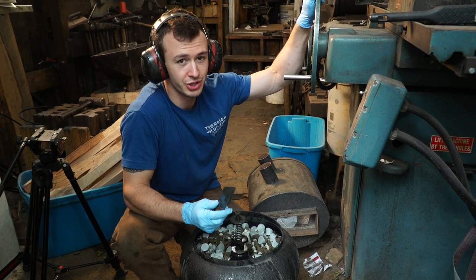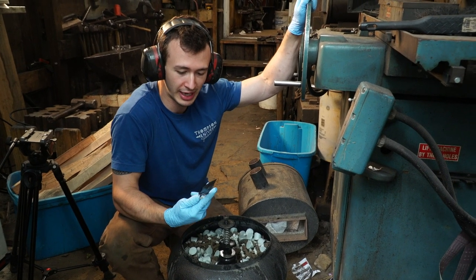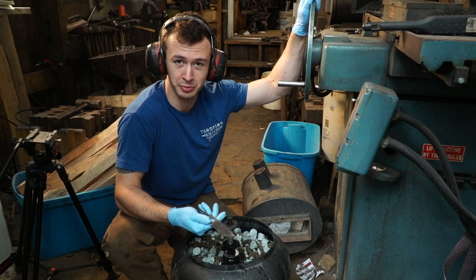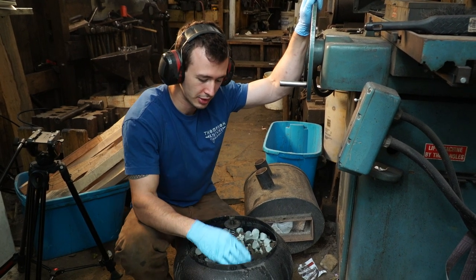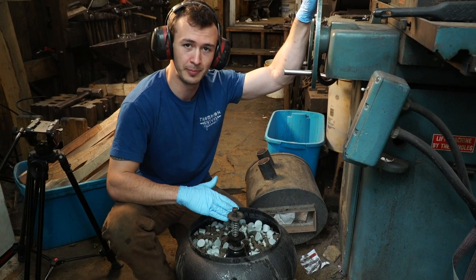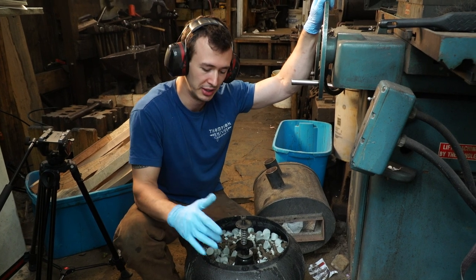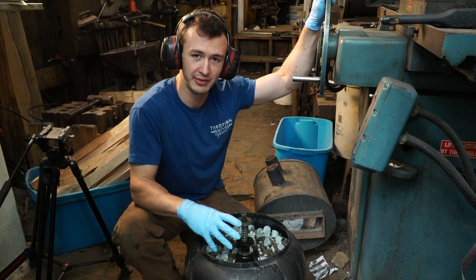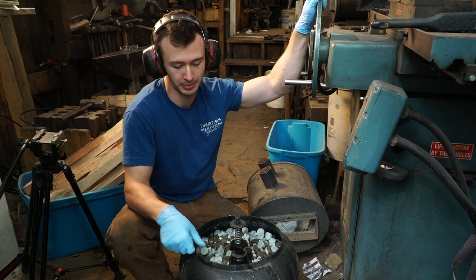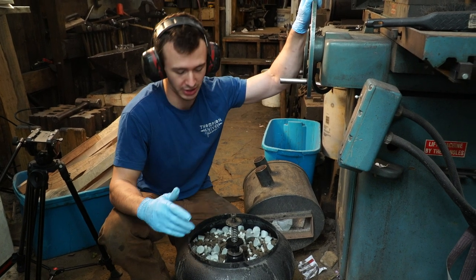Once I place this knife in here I'm going to watch the clock, because if you tumble too much it doesn't look good — you lose the contrast and it takes away too much of the acid etch. If you don't tumble enough then it just looks like an acid-etched blade with a few scratches on it. I've typically found that for one or two knives, about one and a half minutes is when I'm going to start checking it. If you put in 12 knives at a time it takes longer — something you need to experiment with. For me I'll start at about a minute to a minute and a half.